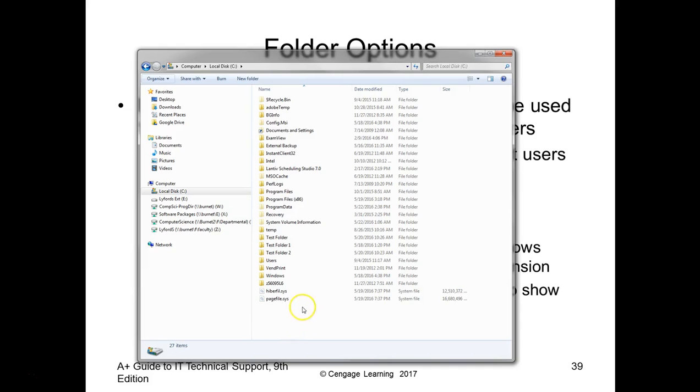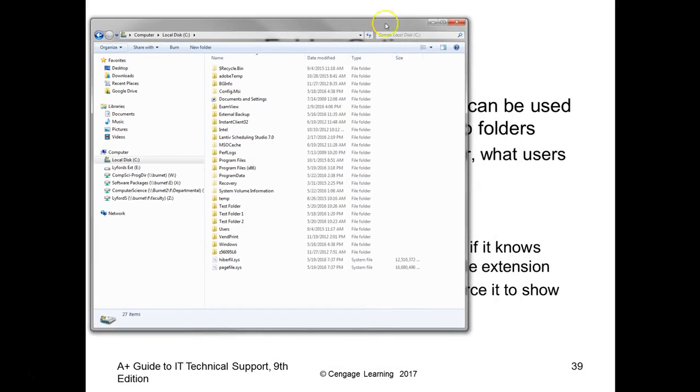Okay, in addition to that, you'll also see that individual files in here actually have that file extension, which you can see right here at the back. And again, like we mentioned when we looked at the file management, this file extension is going to identify within Windows what that file is supposed to open with and how you're supposed to access that file. Okay, so the reason this is turned off by default is basically for the user's protection. Think about it. If you're an everyday user or novice user and you don't know much about Windows, when you open up your C drive right here, you're going to look and say, okay, my computer says I'm low on disk space.